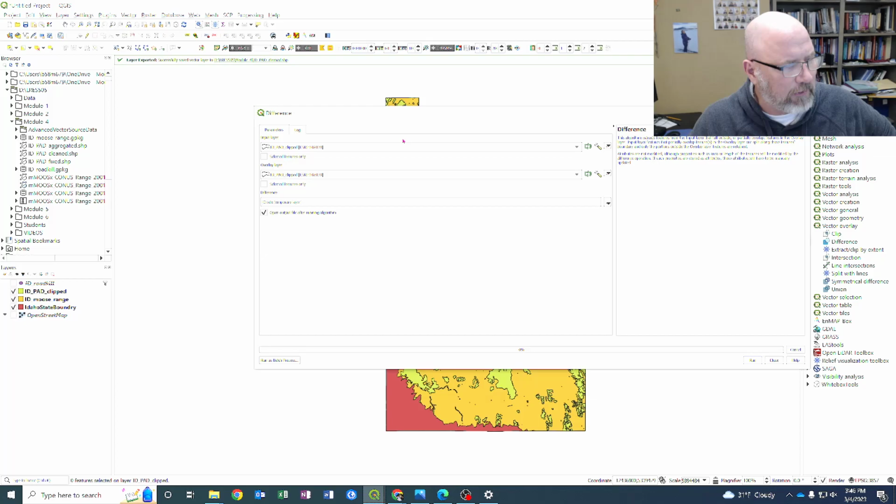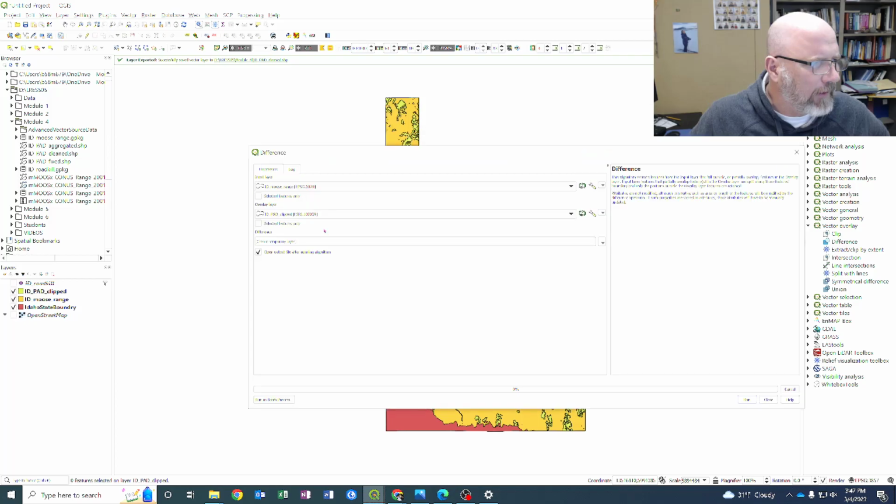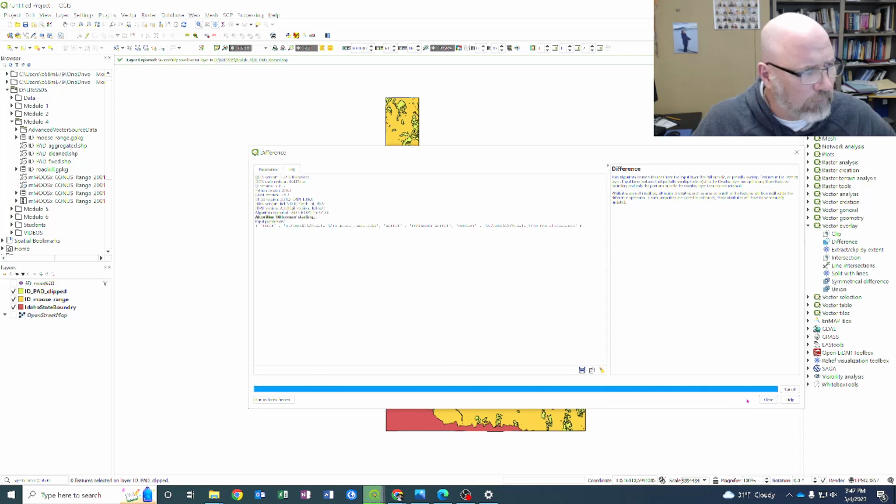So once again, I want to check my difference here. The algorithm is going to extract features from the input layer that fall outside or partially overlap features in the overlay layer. Okay, so I'm going to choose moose range as my input layer. And I want to choose my PAD clipped as my overlay. And let's run that.